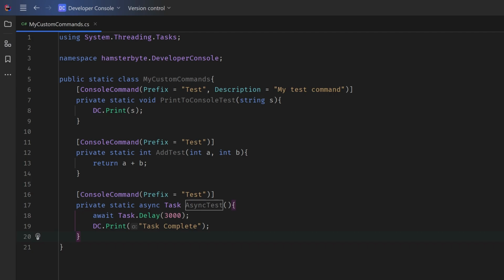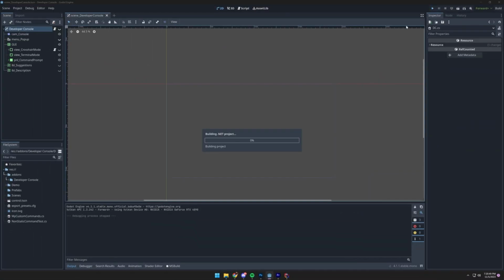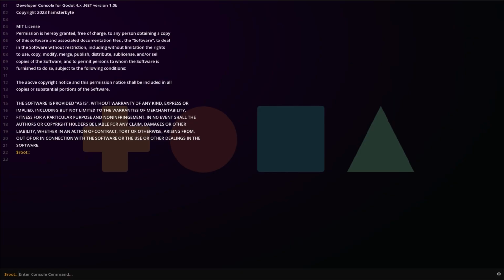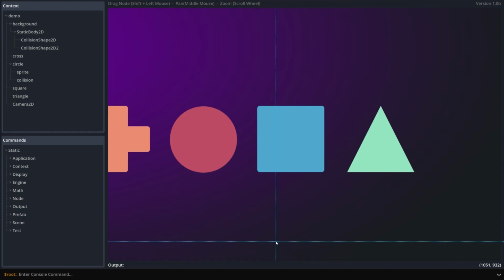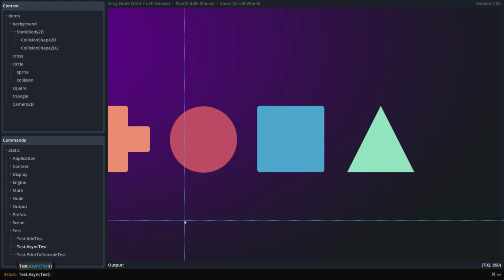There we go. So let's give that a test. And here's our async test. It doesn't require any parameters, so let's just run it. You can see it says processing. And in 3 seconds, the task is complete.